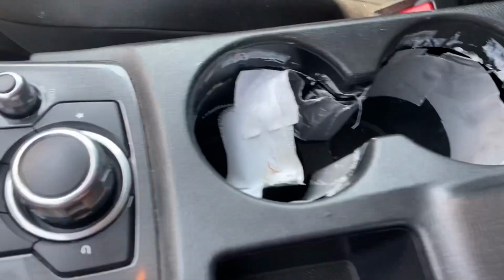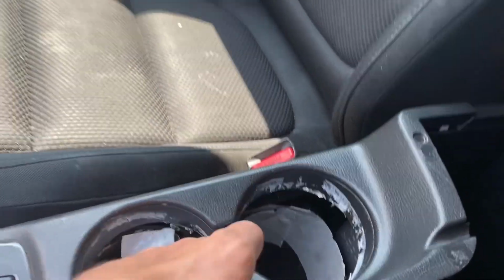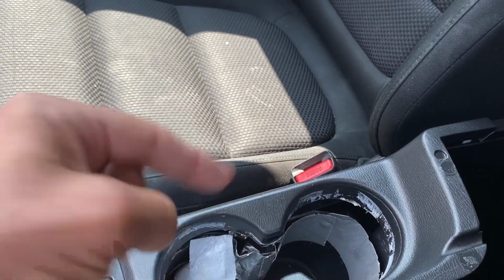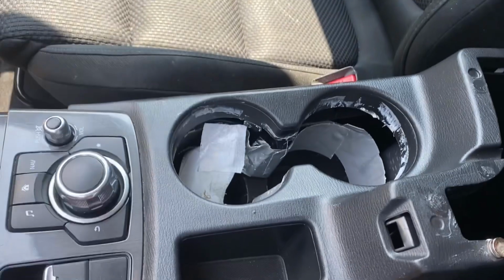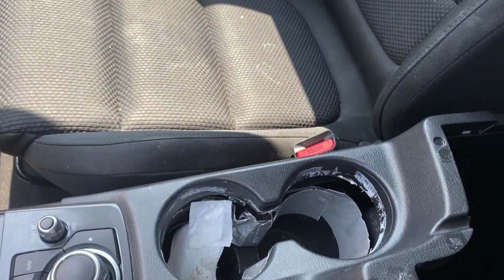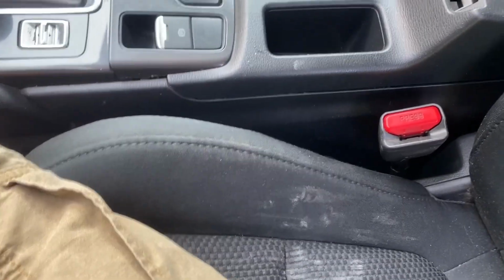So what happens, apparently, is the part that your cup actually sits in falls down into the inside. There's little plastic pins that go through a hole and then they're melted flat, and basically those break. You could take this all apart and remelt them with a heat gun or a soldering iron or plastic welding, whatever. But this video is just designed to show you how easy this is to change.